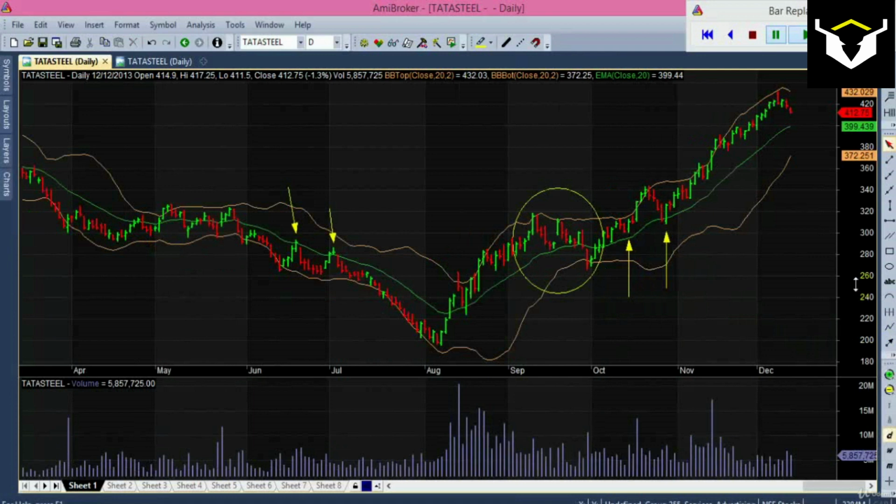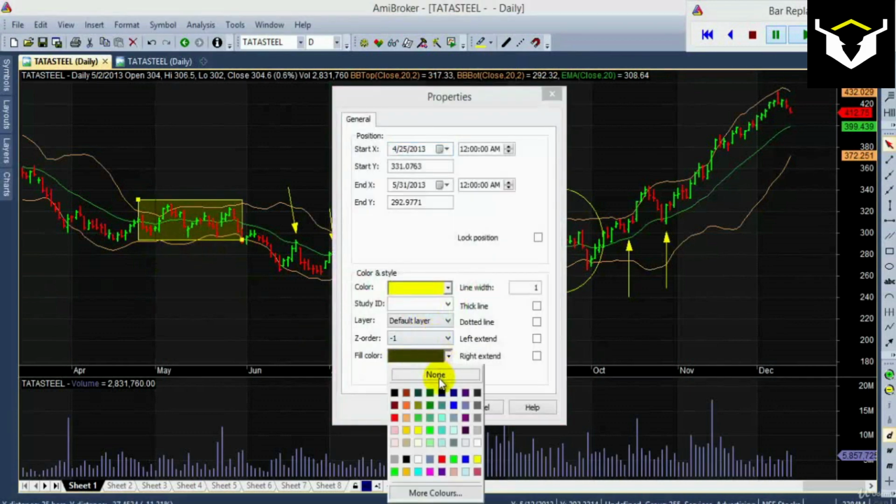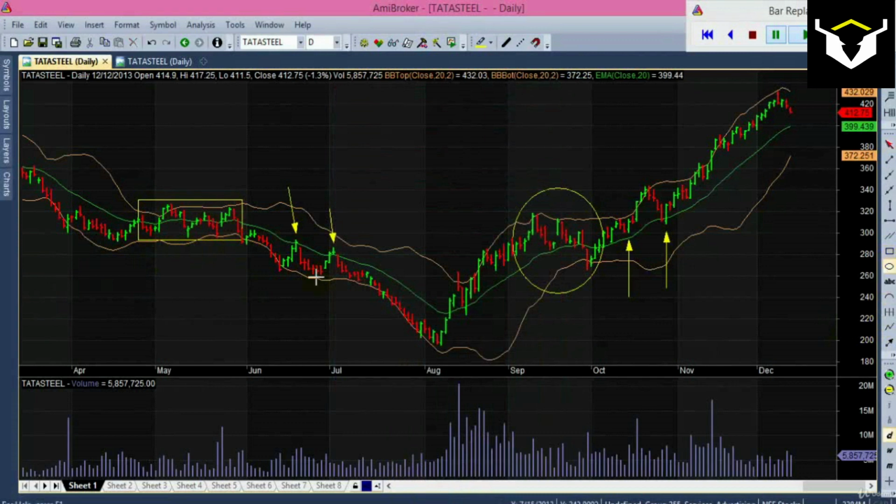So Bollinger Bands can be used in multiple ways to identify market condition. As you can see here, they help us understand if a market is trending. They help us understand the degree of trend. They help us understand if the market is trending or consolidating. And then they help us understand the volatility of price action. For example, when price action was limited or sideways, Bollinger Bands continued to stay closer to each other. When volatility increased, Bollinger Bands increased their distance, suggesting increased volatility in market condition.